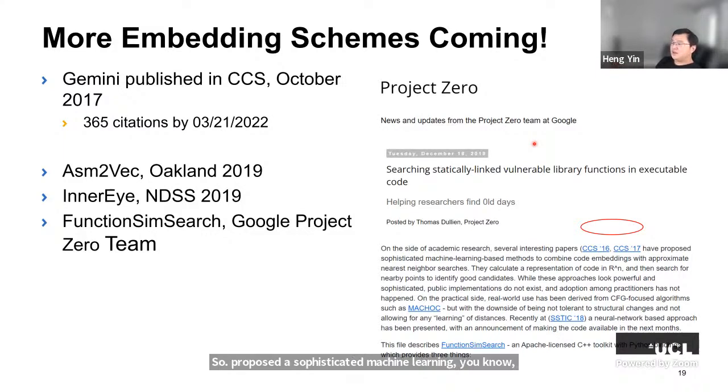Essentially, they were interested in following this idea, but applying what I guess would be a more straightforward approach using more classic machine learning methods. They call it function sim search, and they also show some successes. I felt it was quite interesting, so we actually asked my students to do some evaluation as well.